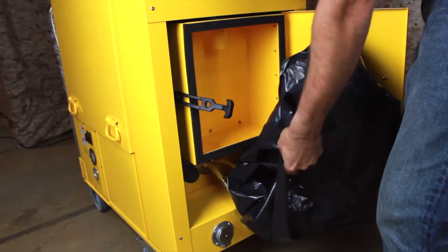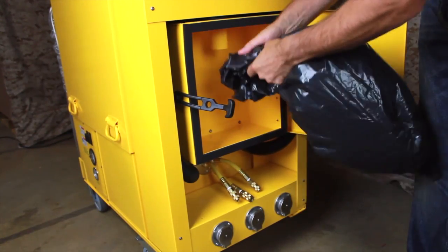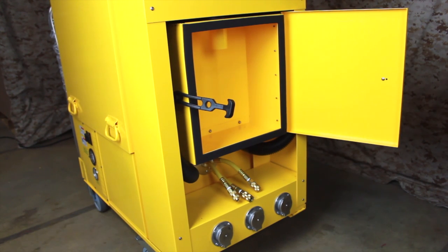As you secure the collection bag inside the disposal bag, be sure to keep the mouth of the disposal bag close to the cyclone compartment. This will help to ensure that any airborne dust that escapes will be captured by the airflow into the cyclone.